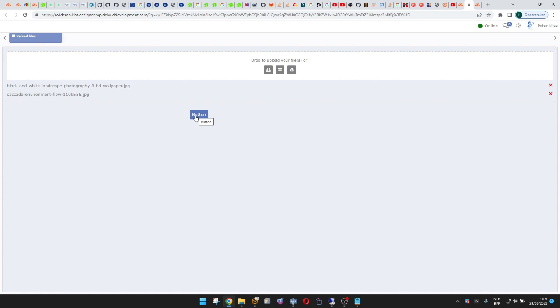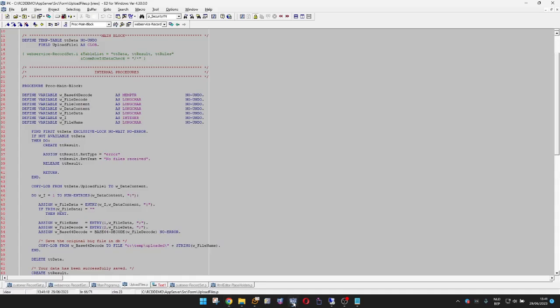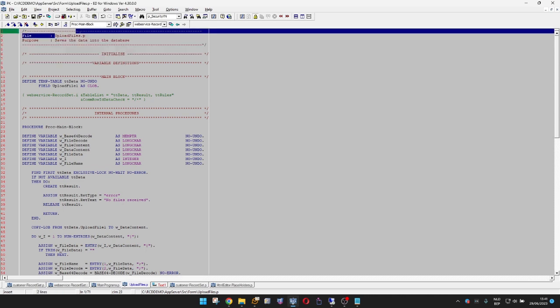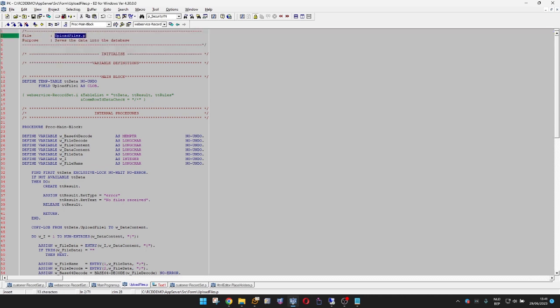Now, before I hit this OK button to execute the endpoint, I want to show you what we're going to do with the endpoint. So this is the upload files endpoint, which was linked to the button. Basically it's going to accept a data set called DS results, and it's going to use the TT data with the field name upload file 1, which is actually the control name of the file upload object.